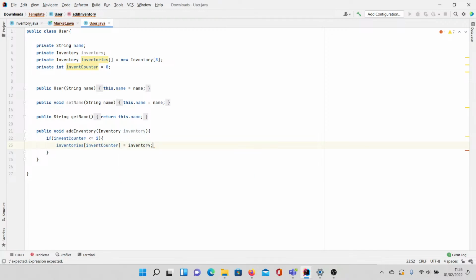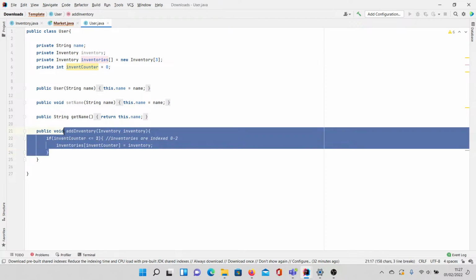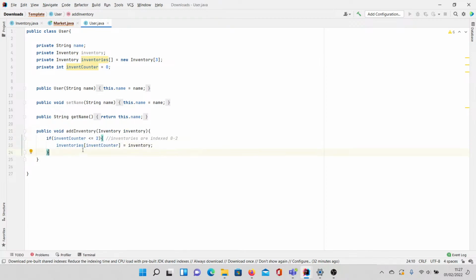I don't know if you understand what I'm saying, but essentially all I'm doing is checking if the inventory counter is less than or equal to 2, because we're indexing it 0 to 2. And essentially, if it's valid, then we're going to create this. We're going to be able to add this inventory onto the counter, which should be good.